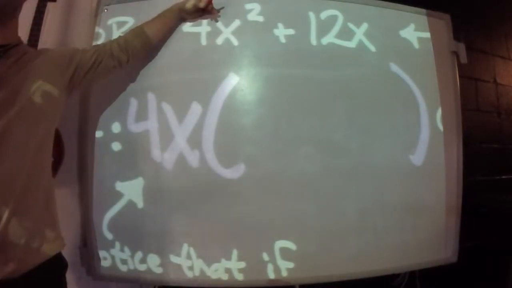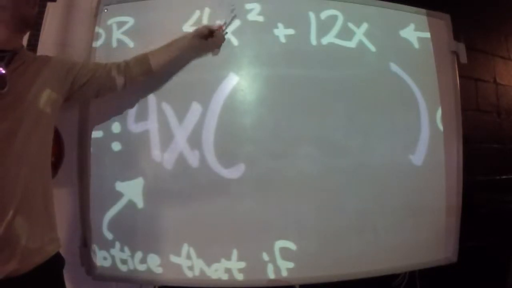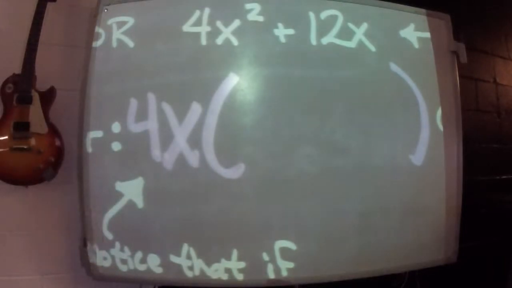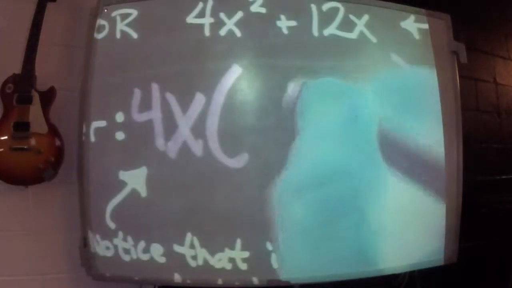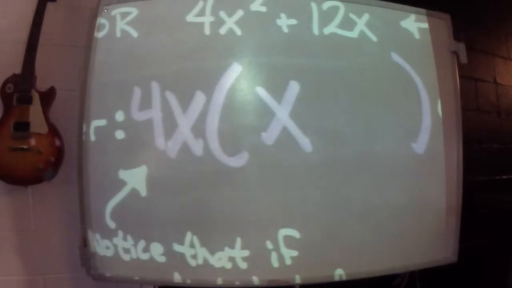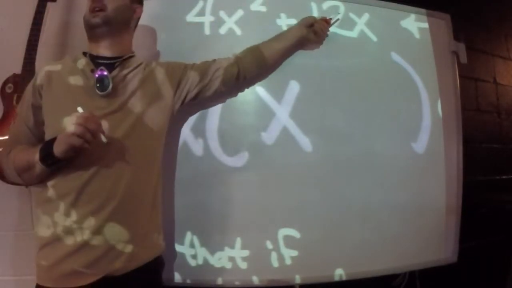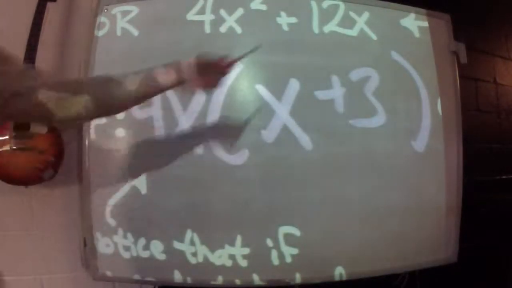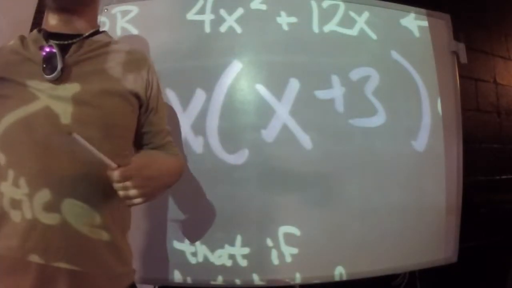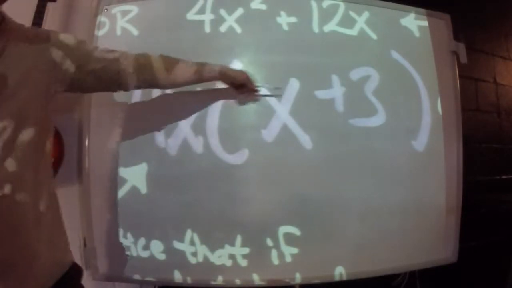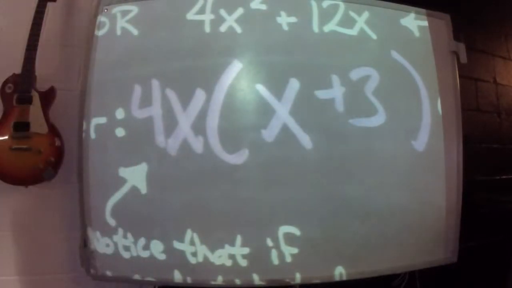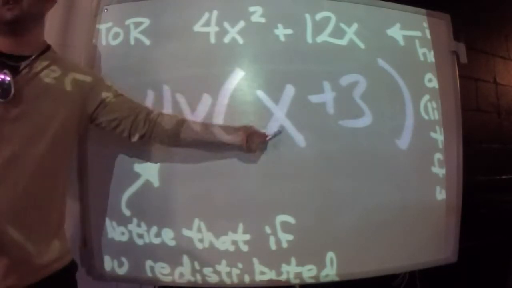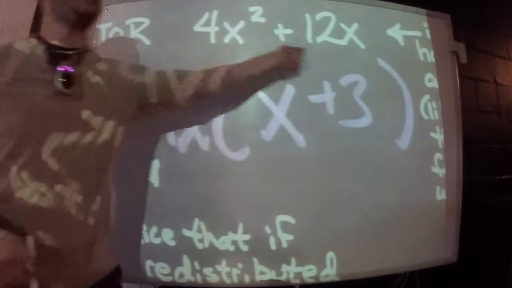Now when I take the 4 off of this one, it's gone. There's no 4, it's just a 1. If I take one of those two x's off, it leaves me with 1x. I had x squared and I took 1 off. X. Now with the 12, you divide 12 by 4 and you get what? 3. But if I take 1x off of it, I took that x and took it off. So I end up getting x plus 3. If you redistribute this, does this make 4x squared? Yes. Does this make 12x? Yeah.